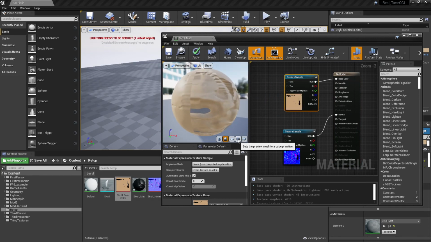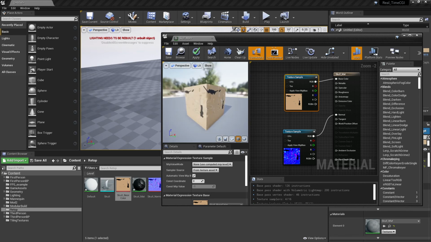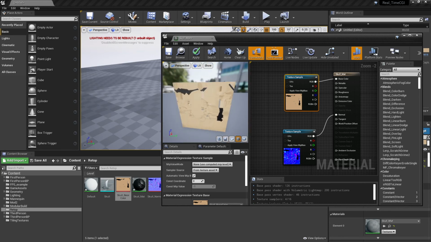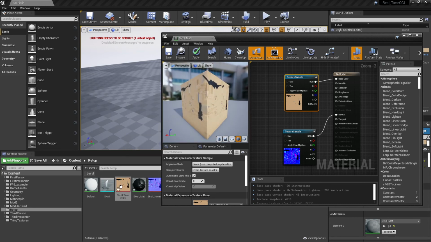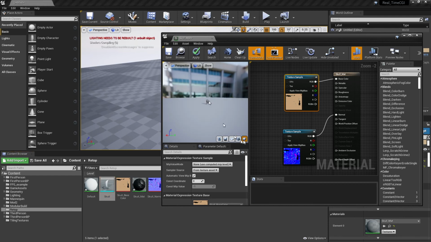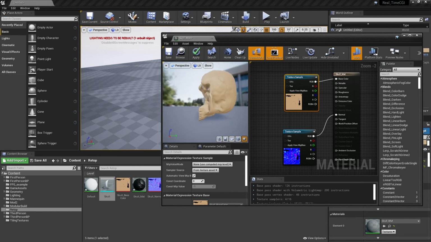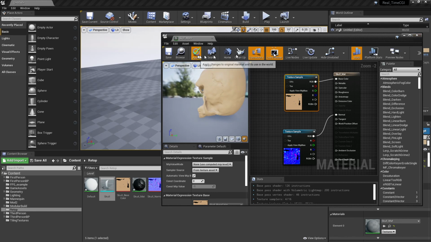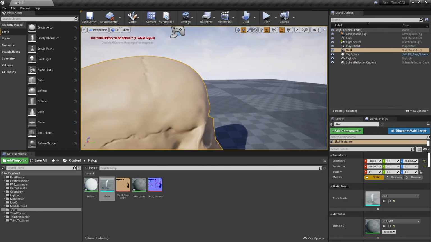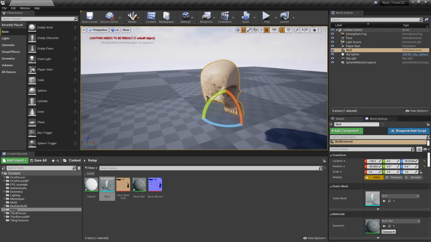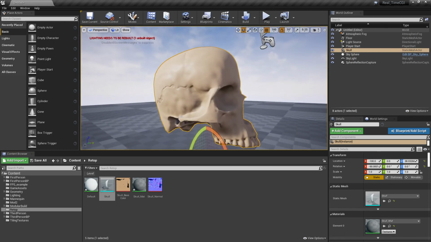If I select the mesh inside the browser on the main menu, then what I can do is click this little teapot button and it will actually load the skull in so I can see the material on the actual object. Just going to apply the material, and we have a pretty convincing skull model, but it's also well optimized.